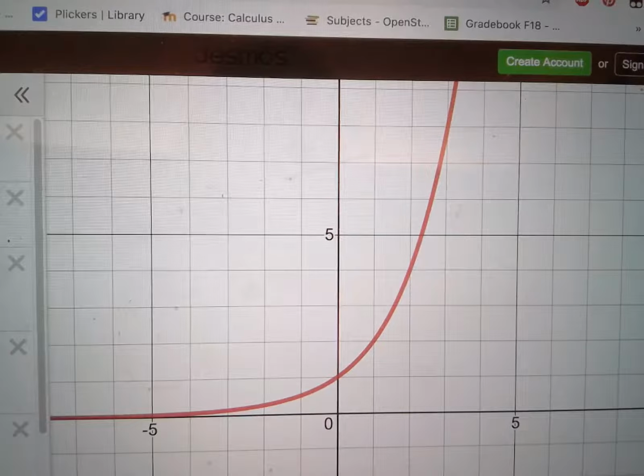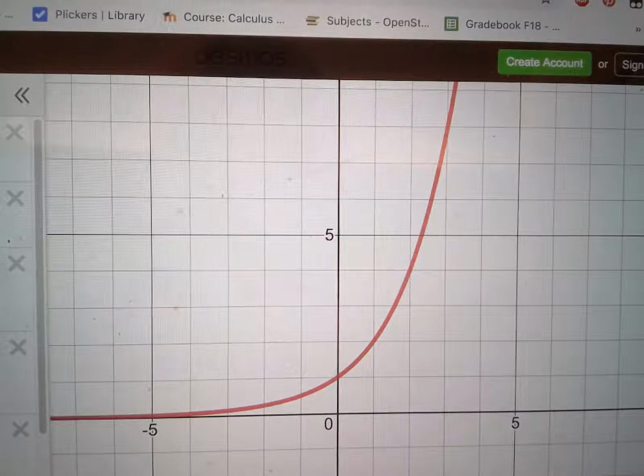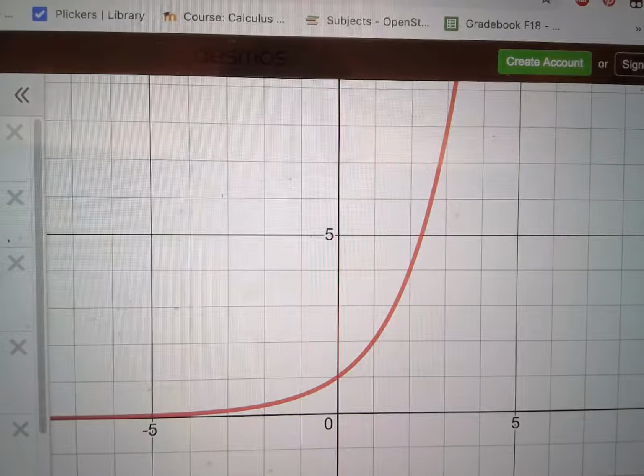Today we are going to talk a little bit, just briefly, about transformations of exponential functions. Earlier in the semester we talked about things like x squared, and we knew how to shift them right and left by changing what was in with the x, and we also could shift it up and down. We want to talk about how that works with an exponential function as well.